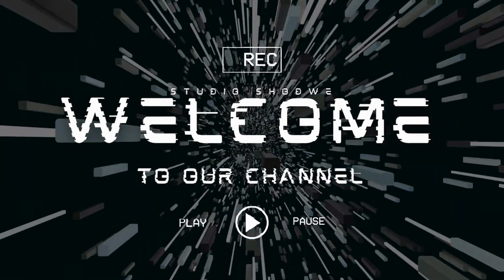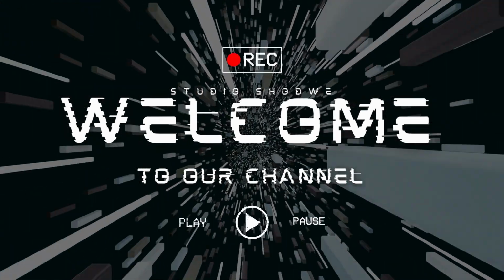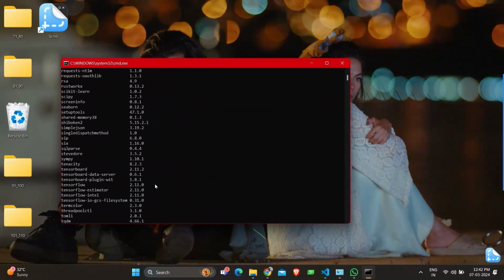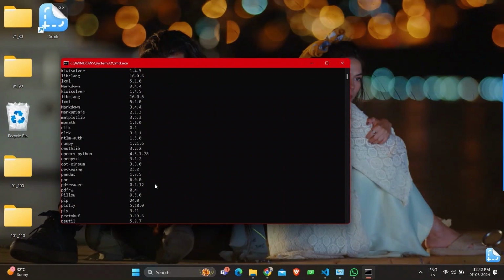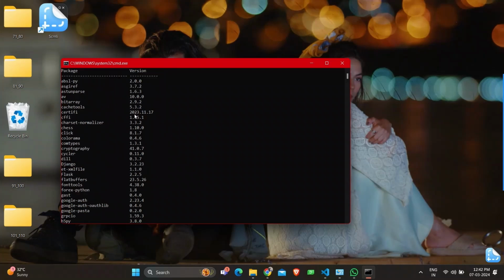Today we'll be discussing how to create a URL checker using Python. But before that, we'll be checking the packages pre-installed in my system. So the first command that I'm going to execute in command prompt is pip list, where you can see all the packages with the versions. So it can give a look at what package is what version and update it accordingly.